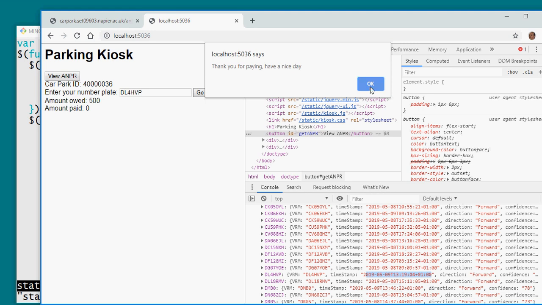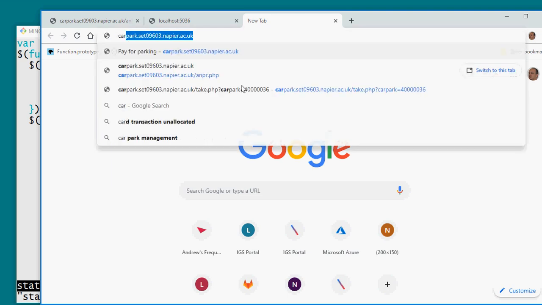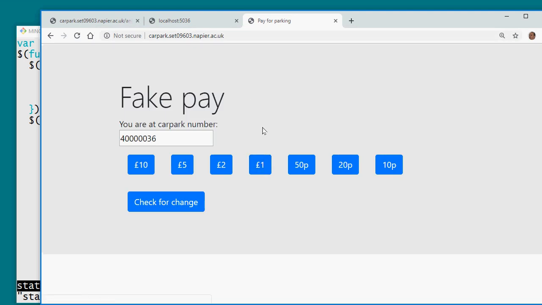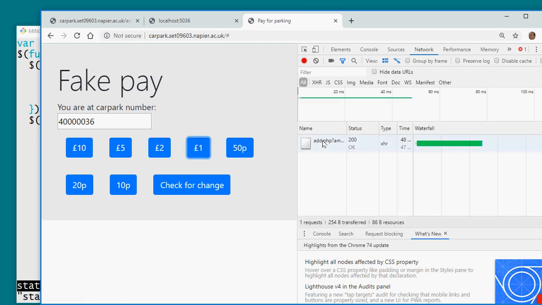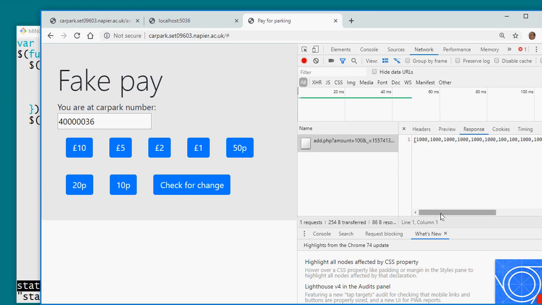Why is this saying thank you for paying? Oh, it's because some kind of person has already added to my queue there. I wonder if that's one of your students. Let's have a look. Car park. Okay, that's me. Let me reload. Is there a good way to check what's in the queue? One way to check what's in the queue is to just put a number in, put in that and see what the result is. Response. Whoa! Someone's been paying loads of money in. Okay, I really should have something to clear that queue. That wasn't me. That must be you pesky students adding to this queue.